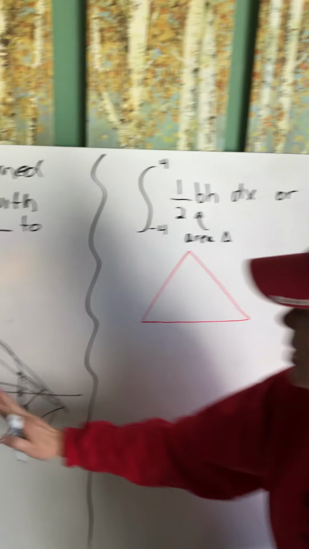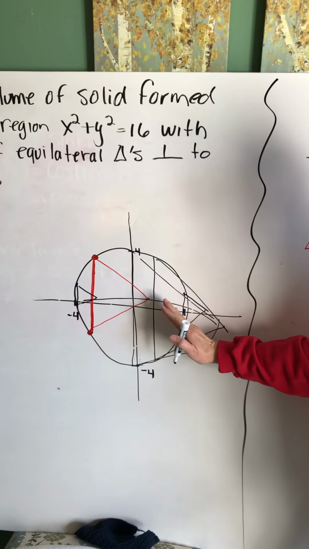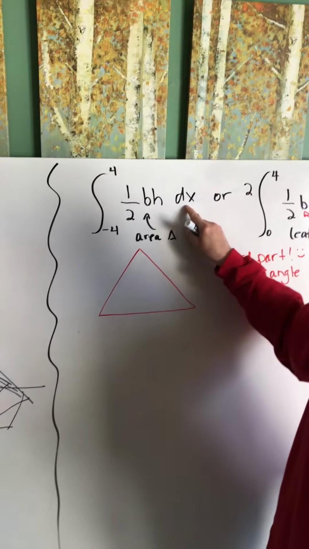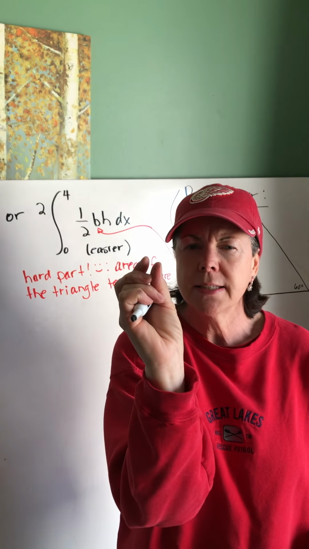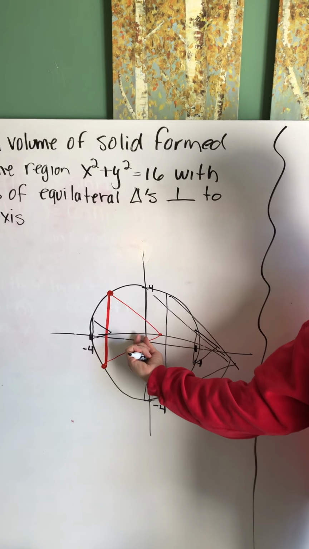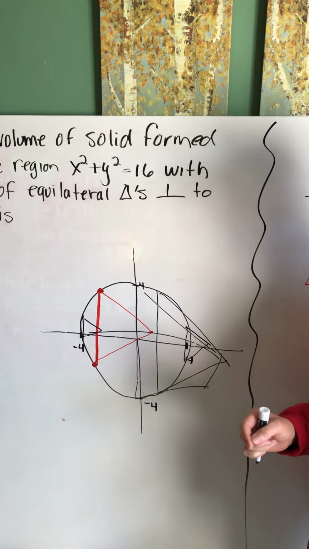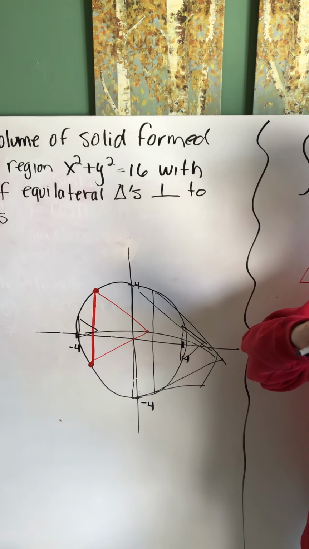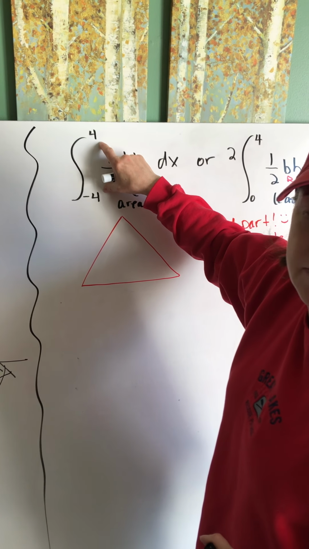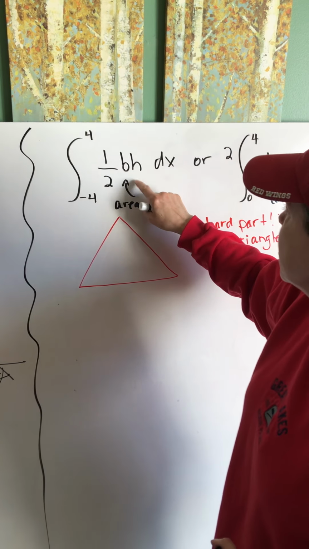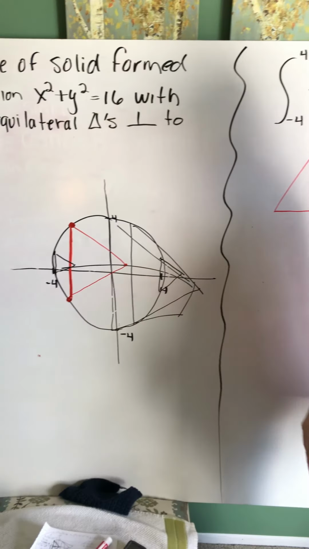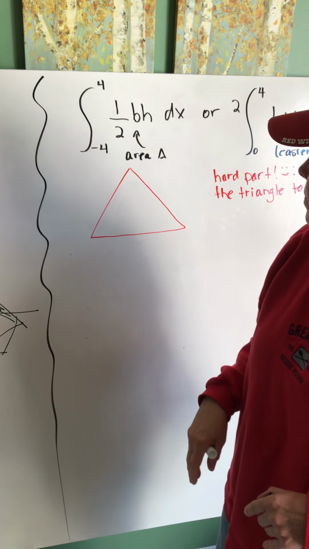Now notice the dx has two purposes here. First of all, my change in x, I really am accumulating across the x-axis. Also notice that a change in x is a little thickness. So I have this area of this triangle, and it has a little dx thickness, so it really is a volume. It really is a triangular prism, and we are collecting them from here to here. What we have to do is write the area of the triangle, this red triangle, that's the hard part, and then integrate it. It's actually easy to integrate.